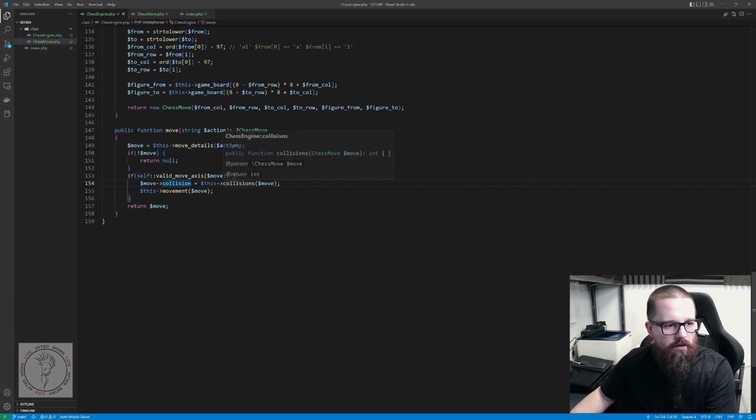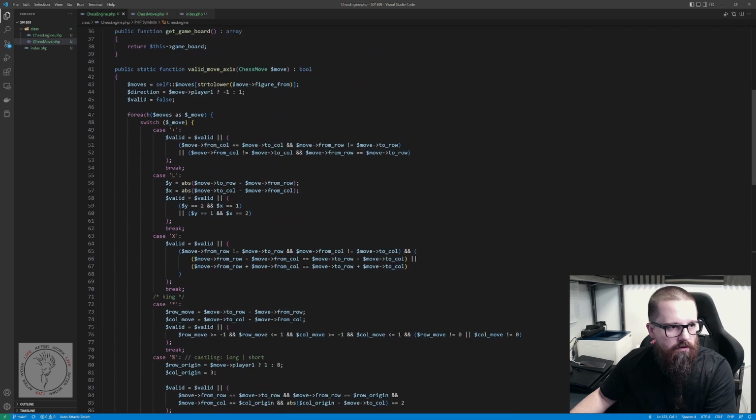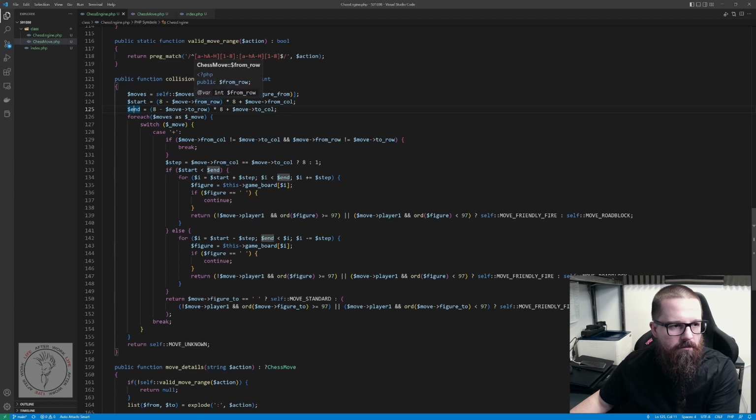That we will have just unknown move. So now we need to check, the same as we did for this validation. Here we have our first snippet. Here we calculate start and end. As you can see, we calculate rows multiplying by 8, adding a column here as well, and you may wonder why.